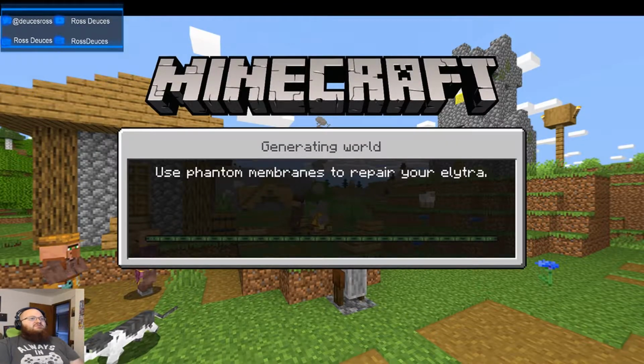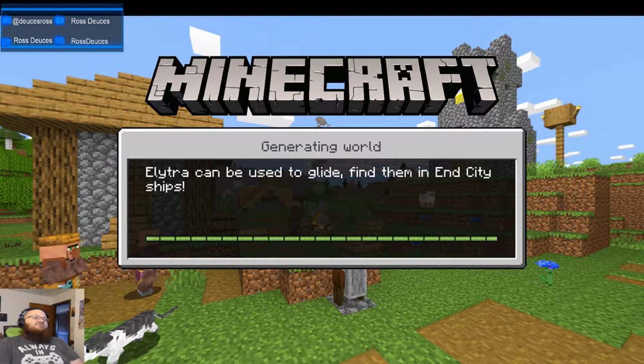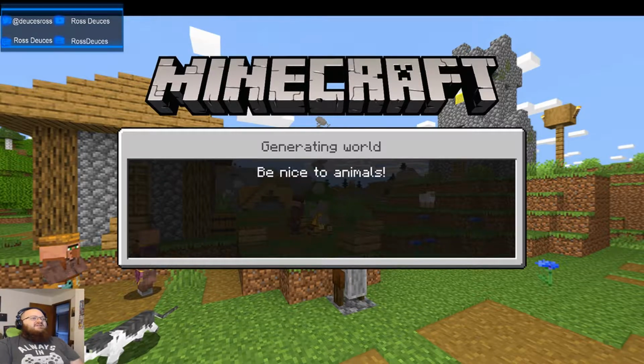Use phantom membranes to repair elytra. Sure, that makes sense to me. Yeah, the day's finally come, Orange. The day has finally come. Elytra can be used to glide, find them, whatever. Be nice to animals. Okay. Yeah.